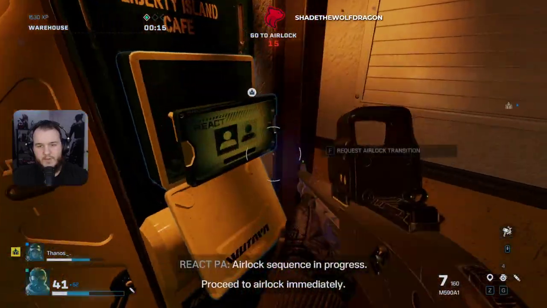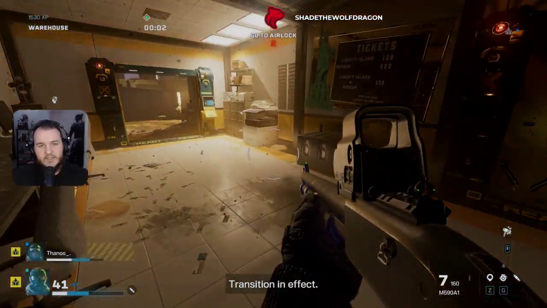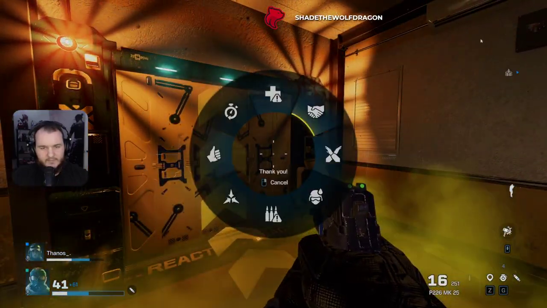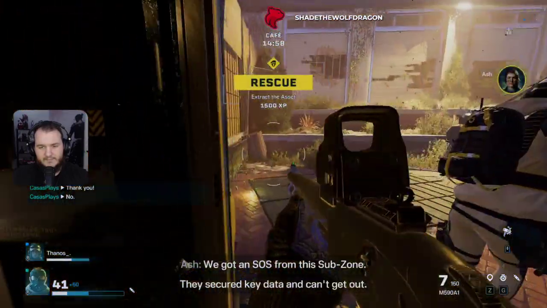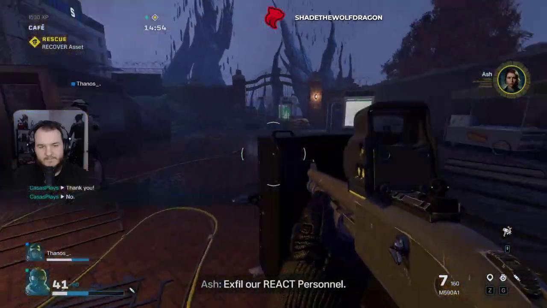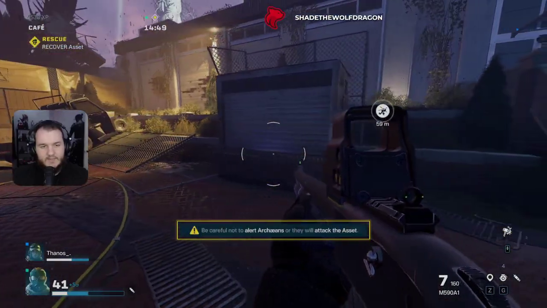I say you both have to do this, the next one. I see. We got an SOS from this subzone. They secured key data and can't get out. Exfil our REACT personnel. Those were some R&D scientists. Exfil? Oh boy.